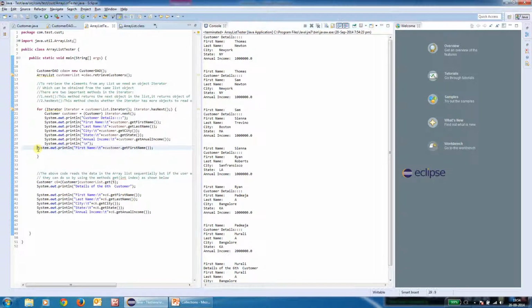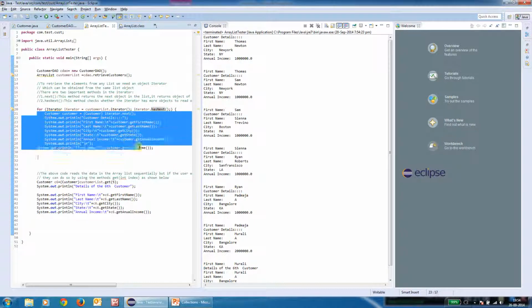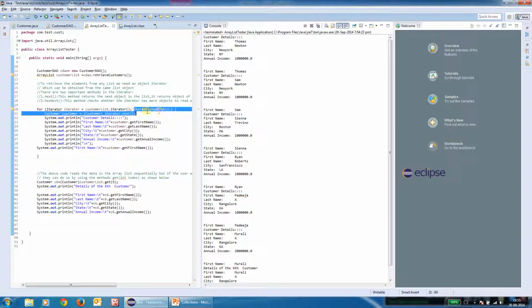At the end of it, I have printed a new line. Two new lines come because System.out.println by default prints one new line, and inside of it another new line. Then another iteration. Once this iteration has been completed, the loop checks whether the iterator has a next element available.